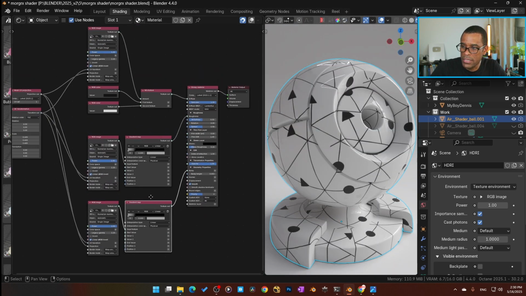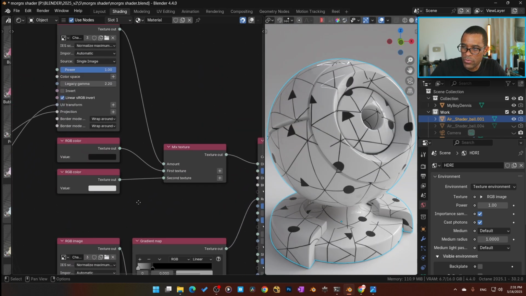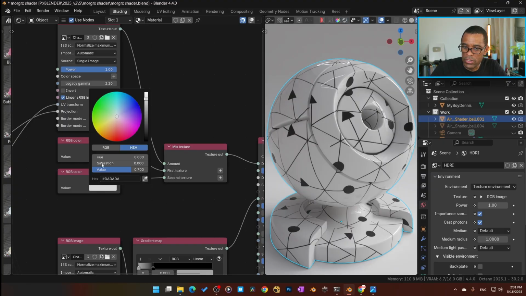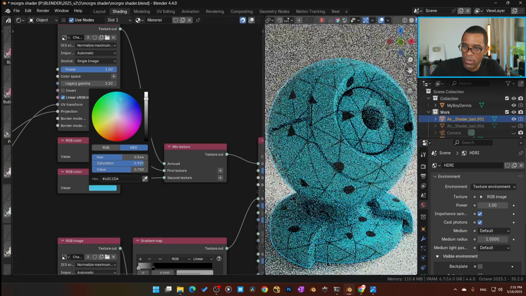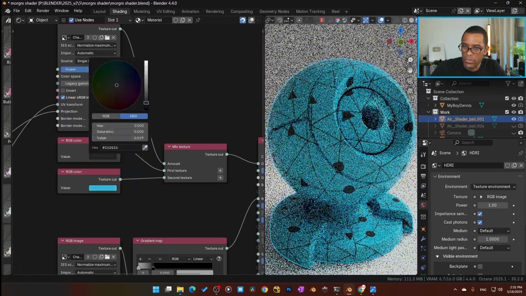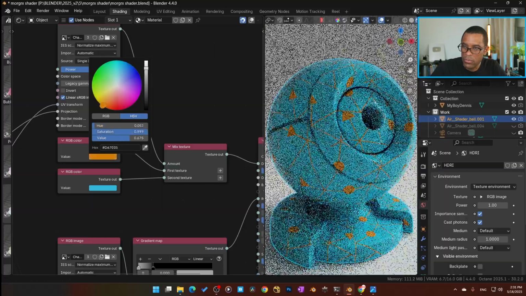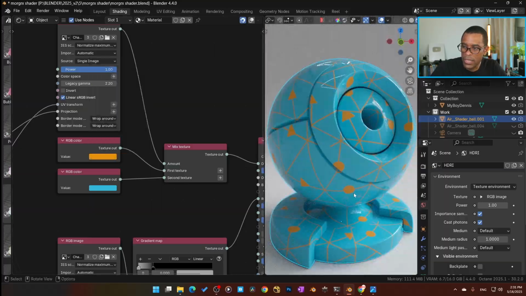It's very easy to set up. So if we wanted to change the colors, for example, if we don't want black or white, we can literally just come in here, change the value of this, and then come in here and change the value of this, and we can get whatever color we want. So a very simple setup, but also very powerful.